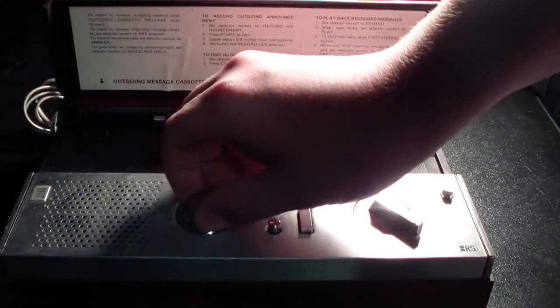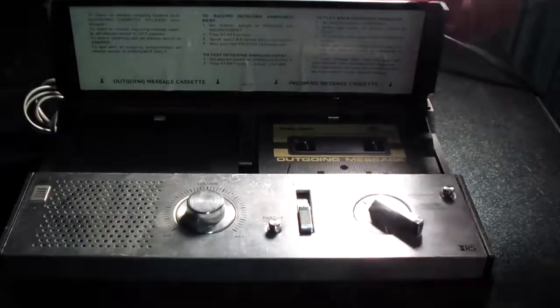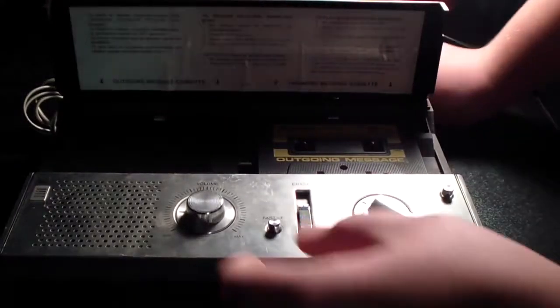1, 2, 3, 4. I have a dog. Testing, testing, 1, 2, 3, 4. Testing the DUOFONE TAD-112. I have a dog named Pixie. Live in a house and I don't play guitar. Blah, blah, blah. As you can see, the speed was off.